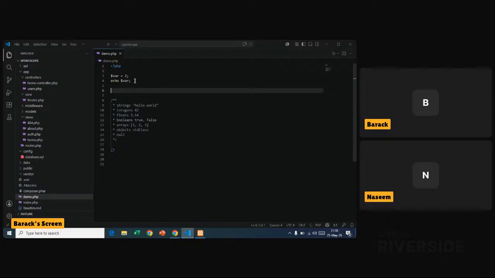Now, we also learned that in PHP we support what we call expressions. For example, you can say that var1 equals, let's say, 3.14. That semicolon acts as a terminator.